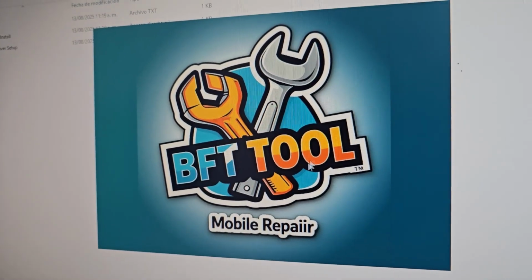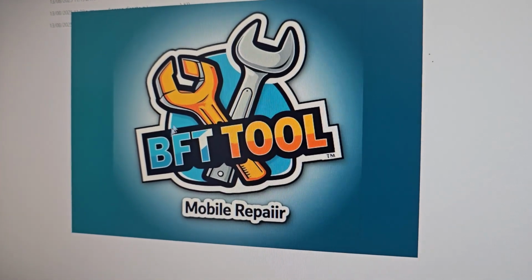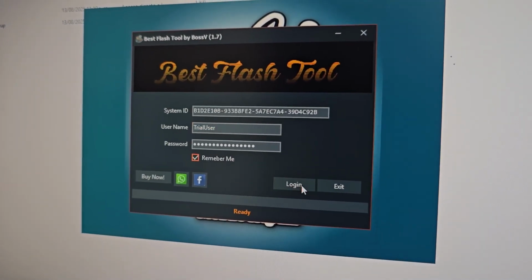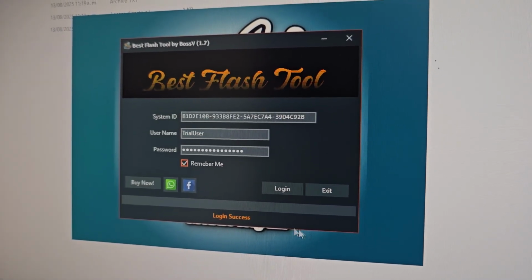Now here we fully open up this program. It would be opening here. Let's start it. In this session, we're not going to touch anything. We'll just log in here. We're going to explain all the steps so you too can recover your device in one of the easiest and fastest ways.